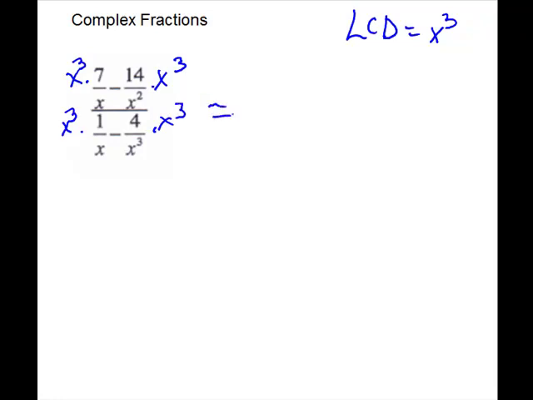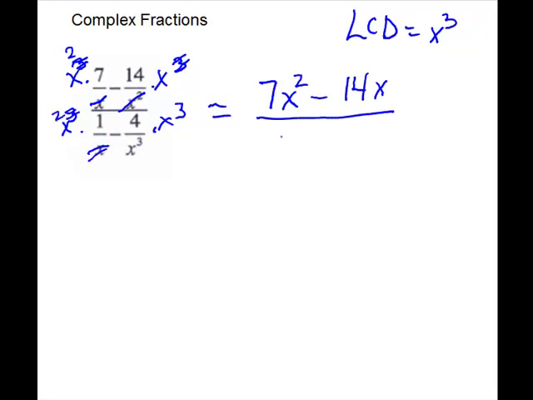Then we will simplify. On the first fraction, the x will go in there. One of them cancels off. So it leaves us an x squared. X squared times 7 is 7x squared. In the second one, 2 of those x's will cross off. So that will leave 1x. So we have minus 14x. On the denominator, the 1x will cross off, and that will leave 2 x's. So x squared times 1 is x squared. And on the fourth fraction, all 3 x's cross off.